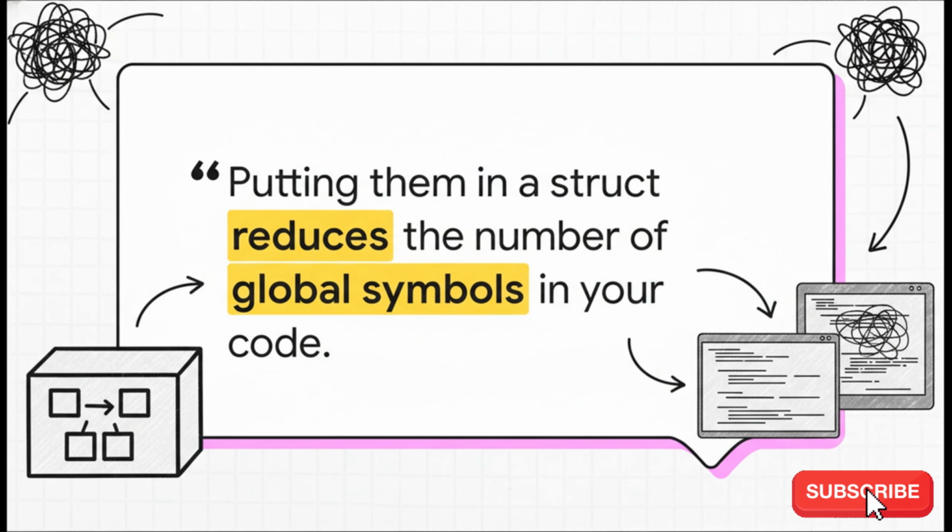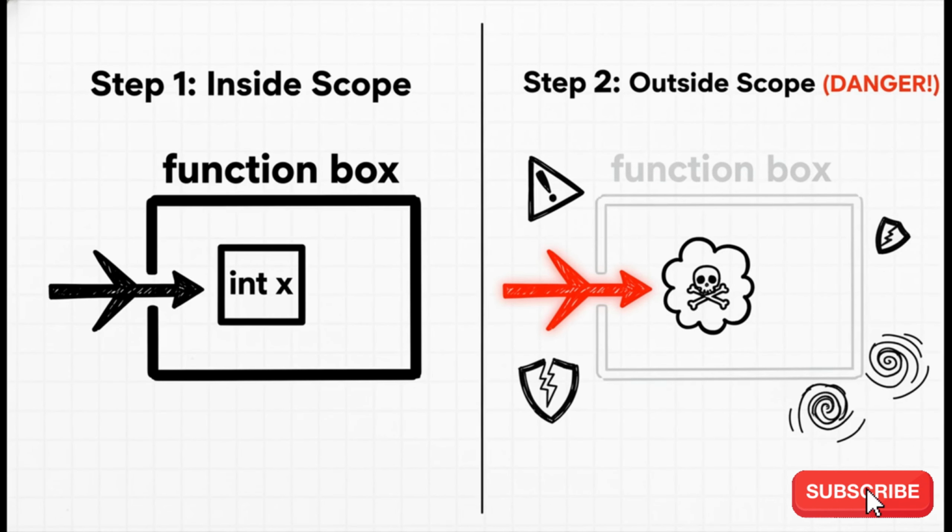And speaking of those global variables, they can get really messy really fast. Here's a great pro tip from a discussion on Reddit. To keep things organized, group your related global variables together inside a single struct. It's a simple but really effective way to clean up your code and avoid nasty naming conflicts. And this brings us to one of the most classic, most dangerous C++ mistakes you can possibly make. This is where scope and lifetime collide in the worst way. If you create a pointer to a local variable and then you try to use that pointer after the function is over, you are pointing to garbage. The variable's lifetime has ended. The memory's gone. This is a recipe for disaster.